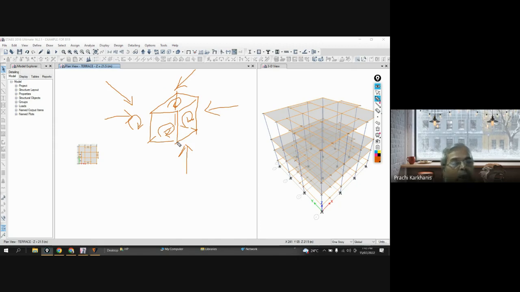That is what we are trying to analyze. Let's say this is a solid body and it is acted upon by external forces, and how will this body respond to the externally applied loads, maybe in the form of moment or in the form of force.